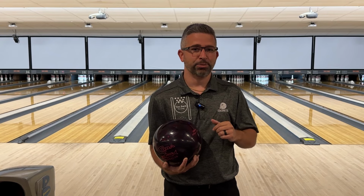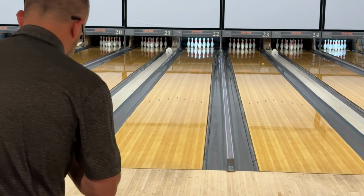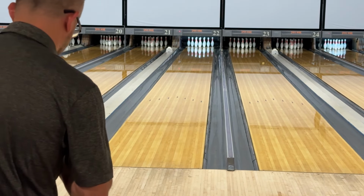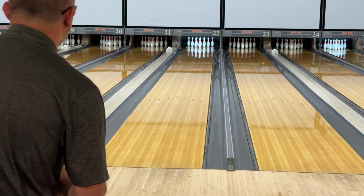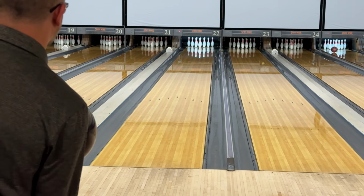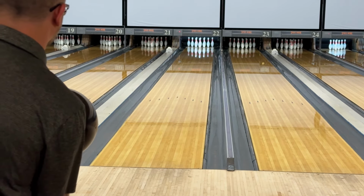Let's get on the lanes and see what the bowling ball is going to do. All right, guys, this is going to be a little more of a real-time vid. We're not going to do a whole lot of editing here. So we're going to start in the outside part of the lane and just start working our way left.